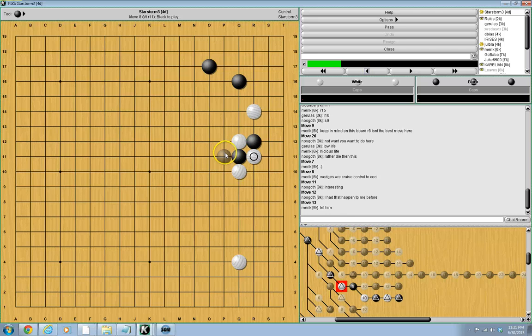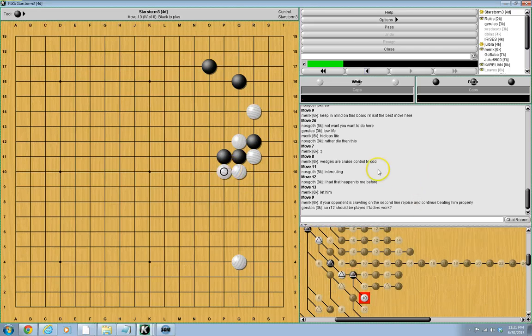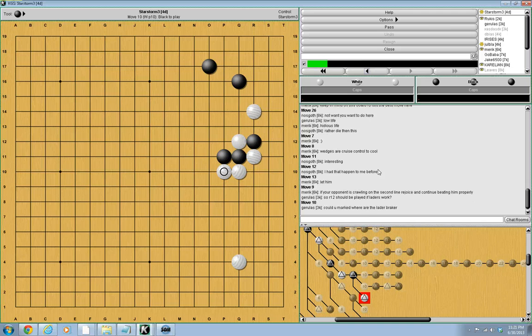One move that I should bring up, just because it's important, and this particular move really angered me for a long time because I didn't know how to respond to it. We should say Q11 should only be played if the ladders work. This move is a very interesting move that was played against me a while ago, and it really made me think.